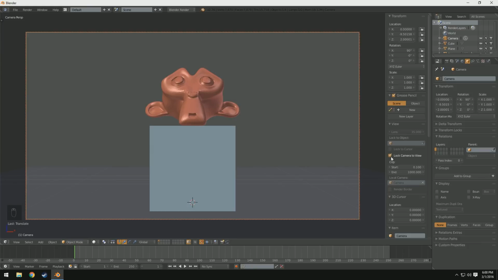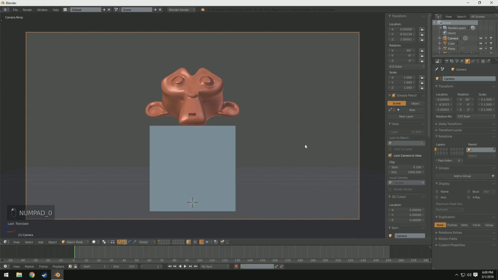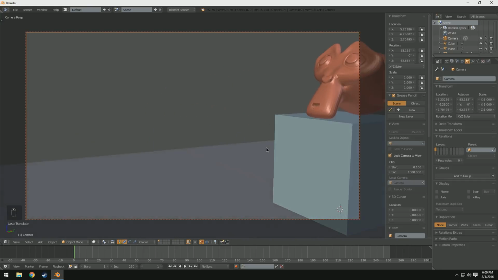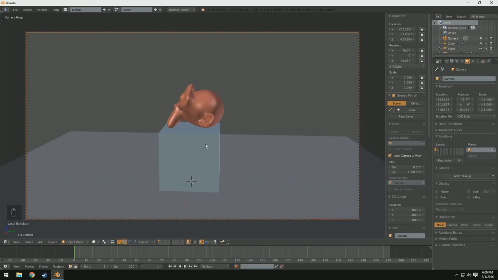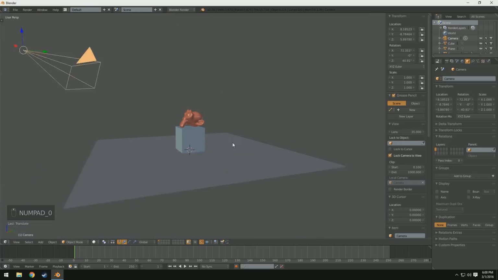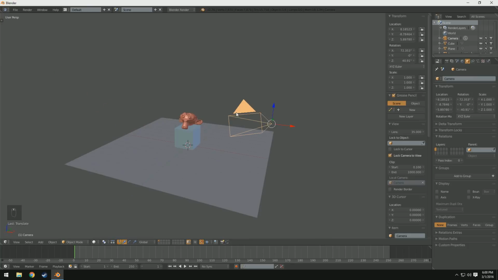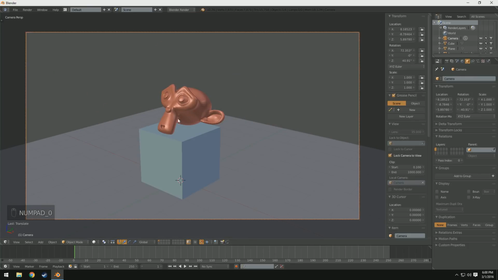And it's the same thing for when we move around. If I uncheck it and we move to the side, we leave the camera view. However, now if we check it and move to the side, the camera follows us. And you can navigate in 3D space just like you regularly would, except now, if I leave the camera view, you can see the camera is now positioned right where we were looking before. So now if we go back in, we can see it's positioned there again.